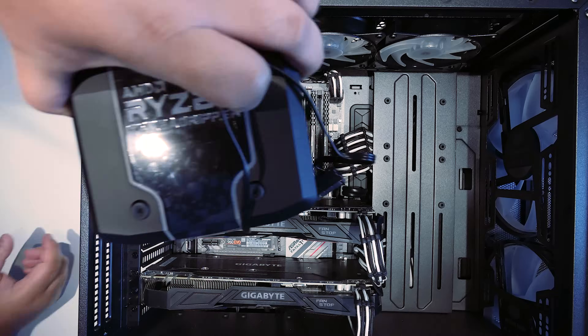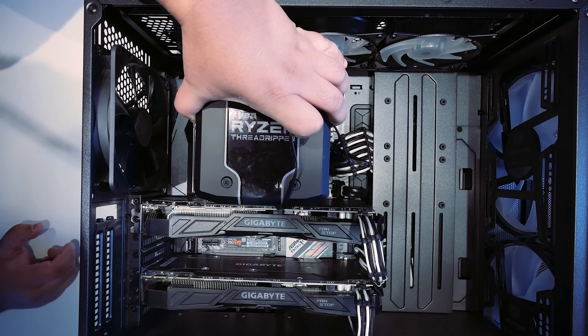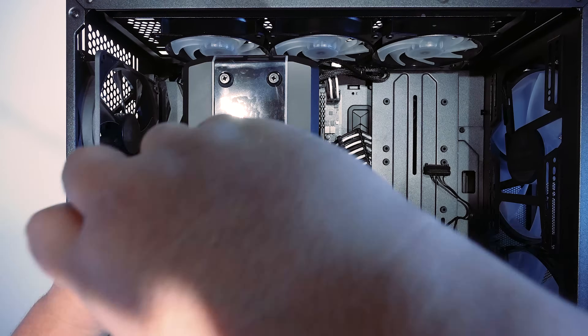The installation is very straightforward. However, it's possible that it could be different for your motherboard as clearances for GPU and memory could vary. The motherboard in my system is the ASRock X399 Professional Gaming. Take the protective plastic off the bottom of the heat spreader, drop it on top of the IHS of the CPU lining up the screws, and tighten the four screws on top. Then plug in the fan connector, the SATA power cable to a spare SATA connector from your PSU, and the USB header cable into a free USB 2.0 header on your motherboard. The install process takes around five minutes at maximum, and I didn't need to remove any GPUs or memory either.